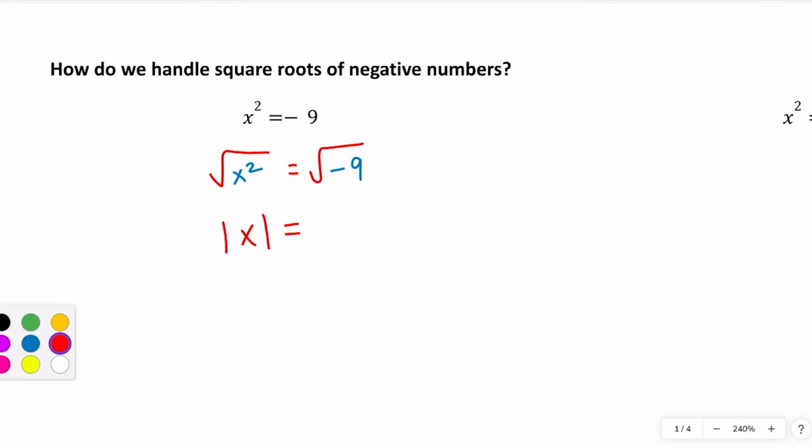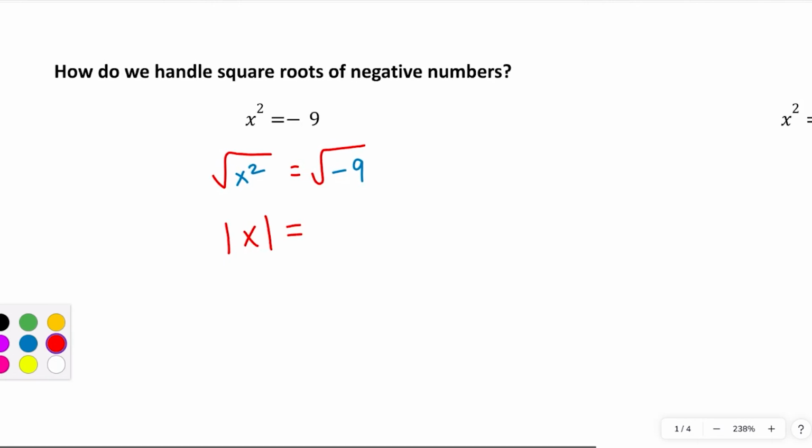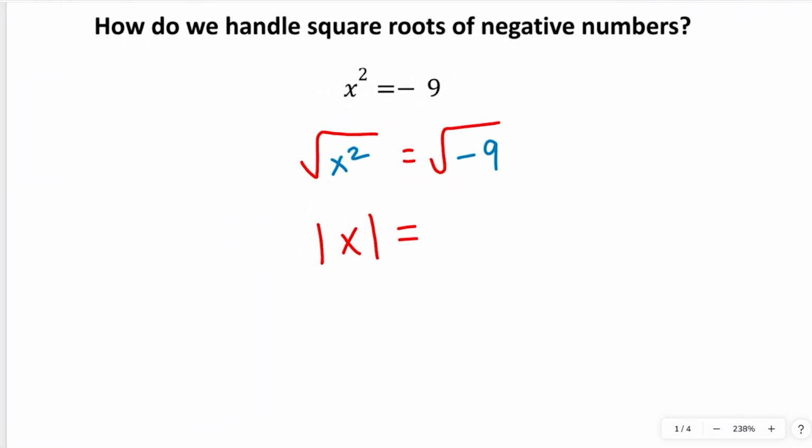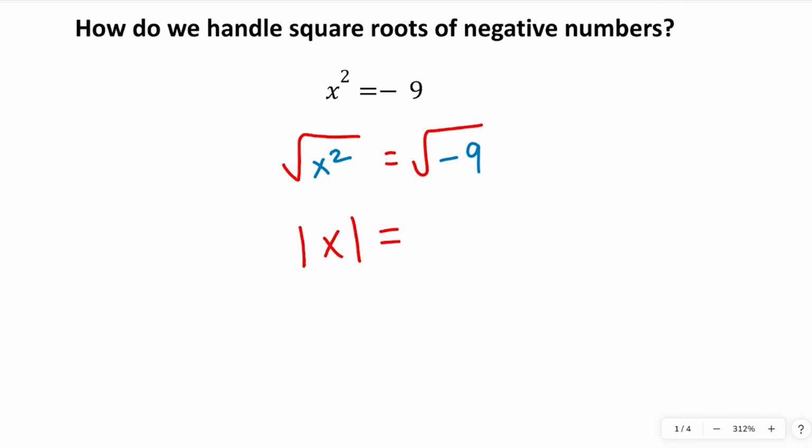This is kind of a hard question to answer. Do you think you have an idea? What number times itself would be negative 9? Because 3 times itself is 9, but negative 3 times itself is also positive 9. This is kind of a tough question to answer. What number times itself is negative 9? Now, the answer here is not going to be very satisfying, I think. But I think I can get you all to a point where you will see what the answer is. Okay, so let's see if we can do a little pattern recognition here.